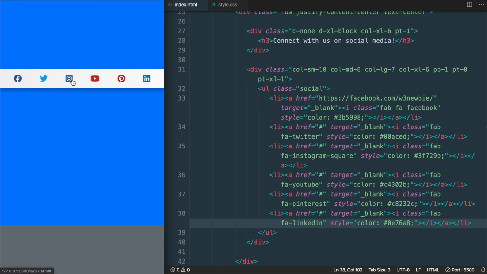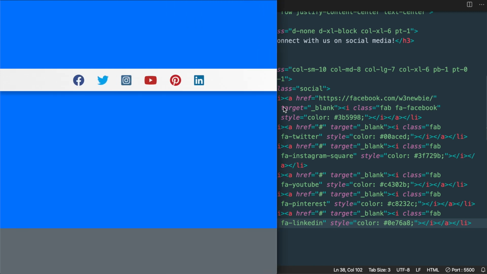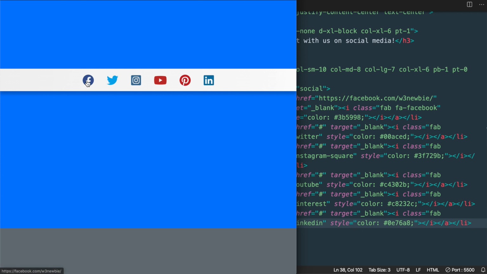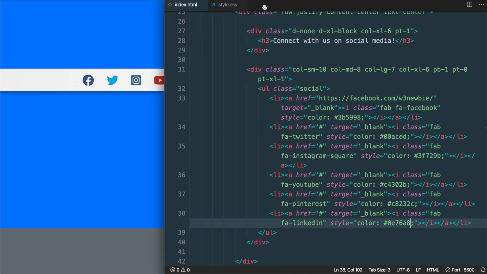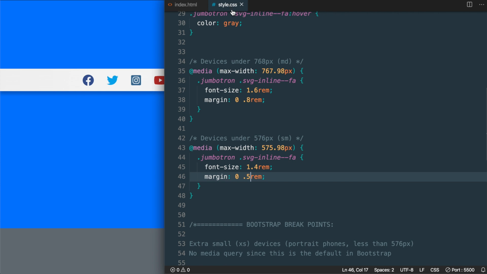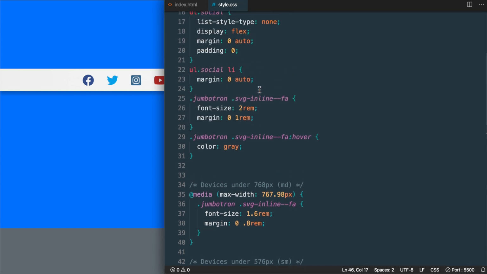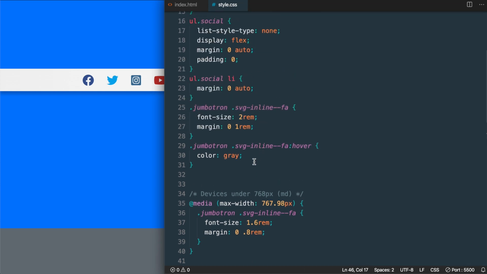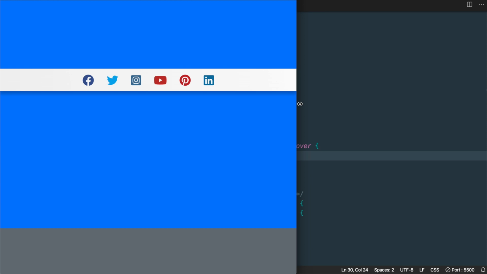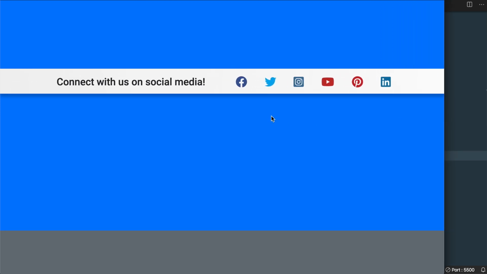So now when I save it, we'll have all of our colors set, but we're going to lose the gray shade for the hover pseudo class when we hover over the icons. So what we'll need to do is go back to style.css and just add important after color gray here with the hover pseudo class. So I'll just write !important to override the colors when we hover over them. Okay, so there we have the gray shade, and that concludes the entire tutorial for laying out the sticky social media bar.